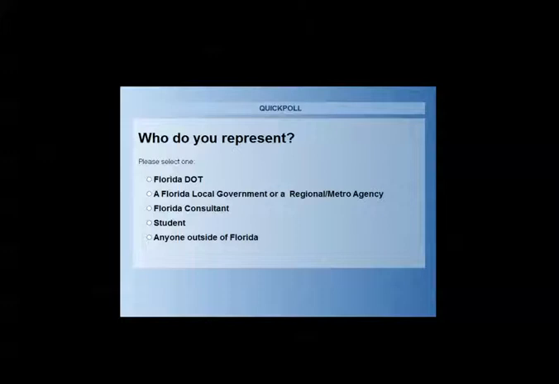Particularly interested in how many Florida DOT people are here, because we do work for them. And we got people voting. So far, a lot of consultants. I'm going to let us have a few more moments to vote.